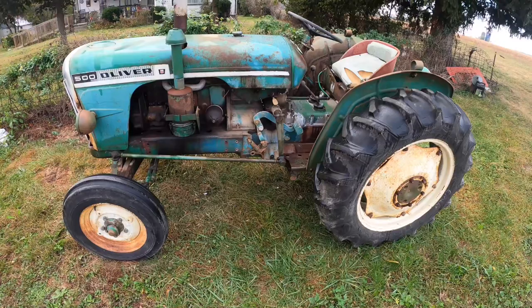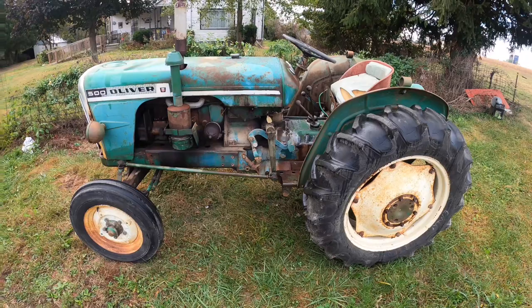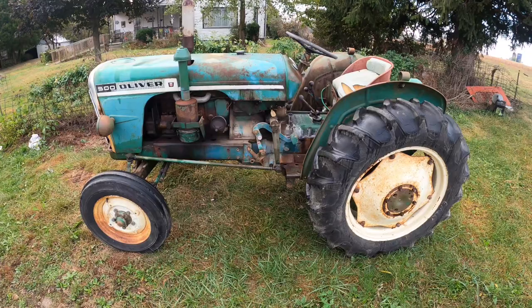And that would also mean that it is of the earlier style, which still has a lot of the British type fasteners on it, the Whitworth thread. And so a lot of the pipe thread, grease fittings, everything is really oddball in the United States. It's old British thread, so I've got to be careful when I take something apart on this that I don't lose it, because it may be hard to find a replacement.